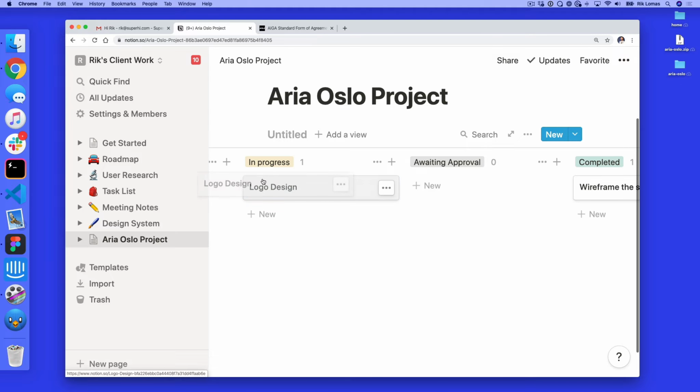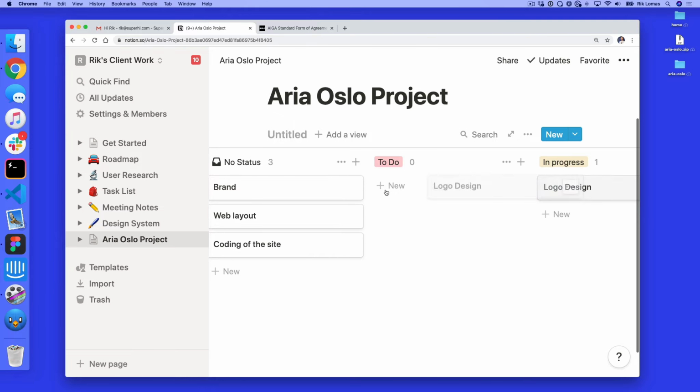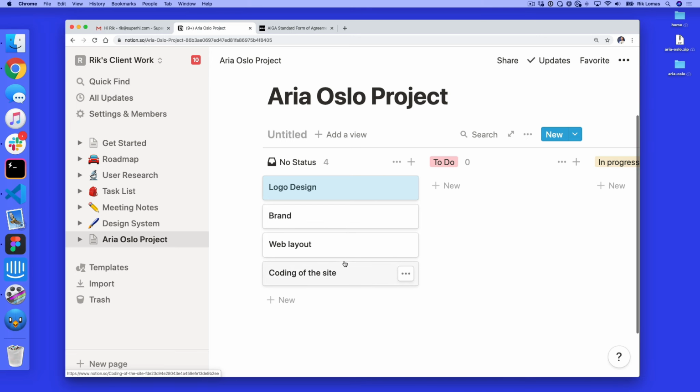So I'm just going to move this back into where it should be, which is currently in no status. And what I want to do is work out how long this is going to take at around 75% of what it might actually be. So not the medium point, not the best case scenario, not the worst case scenario, but around about 75%. So maybe something like logo design would take around 8 hours if you've done it before, just in case you've got the 3 revisions in there. So it might be something more like 10 hours in total. So maybe like 10 and 10 and maybe a 20 and a 20. So maybe something like 60 hours in total, kind of on the higher end.